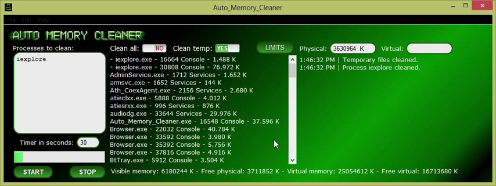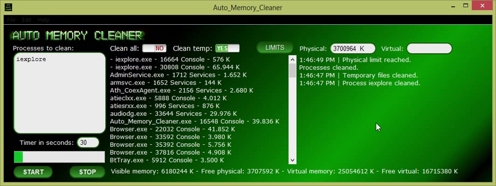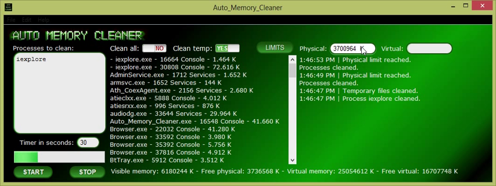So, I'm sure you see a lot of benefits to using Auto Memory Cleaner, and you are absolutely right. Of course, this is not some miracle tool that will turn your computer into a beast or something, but it will make sure that you get the absolute most out of your setup. And I guarantee you will see an increase in performance. There is no doubt about that.